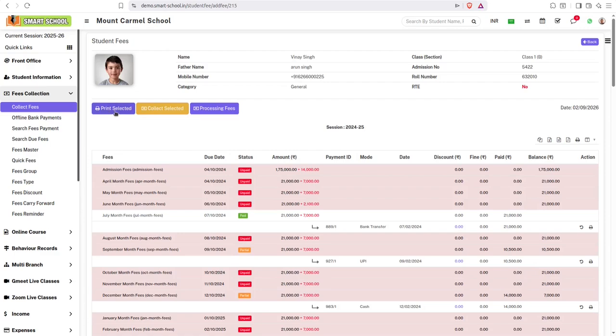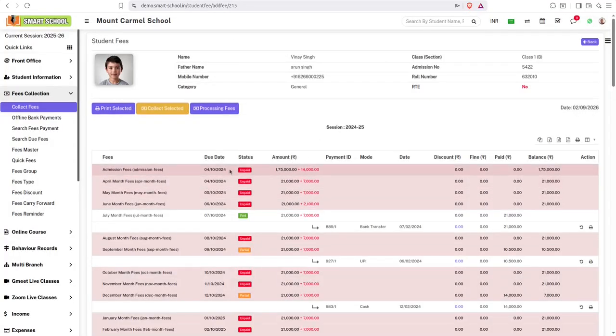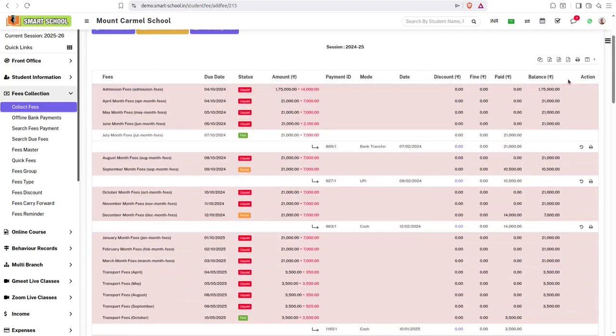So, like print selected, or the records can be selected here, and the printing options go side by side, and further it can be exported in an Excel file or CSV format, even PDF, or can be printed.